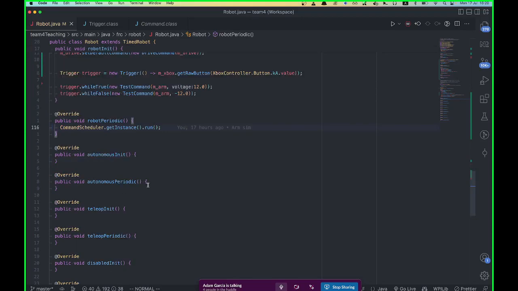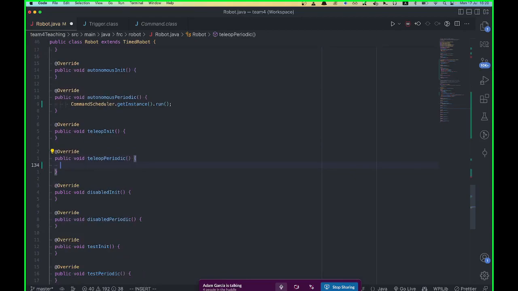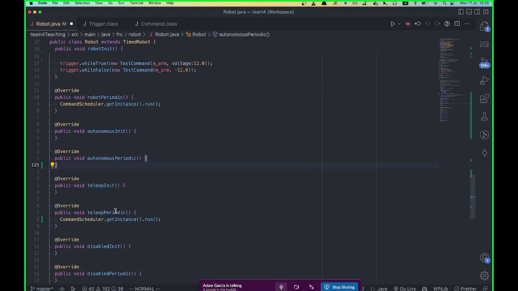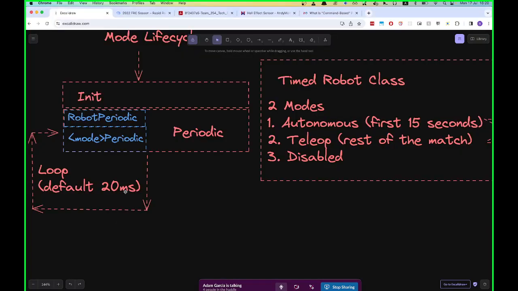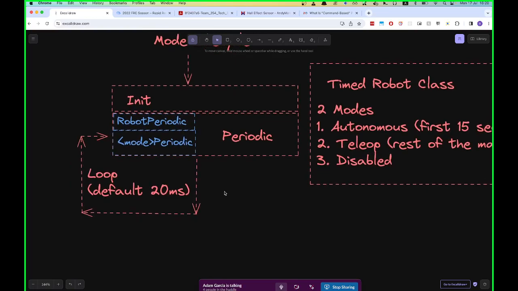Additionally, I could put the logic here and in here. That should also work, because if we look over at this periodic, what's run first is robot periodic, and then Auton or Teleop periodic. Is that clear?